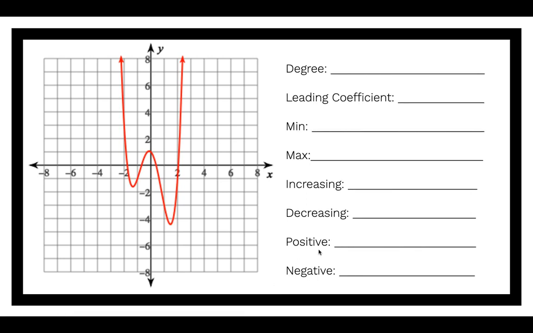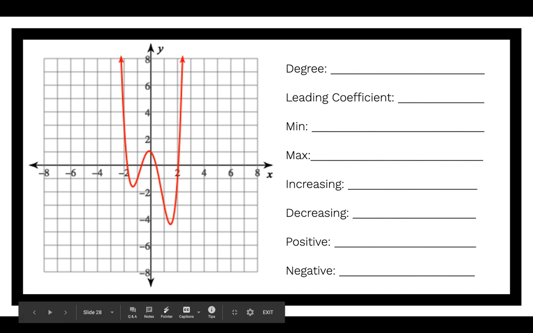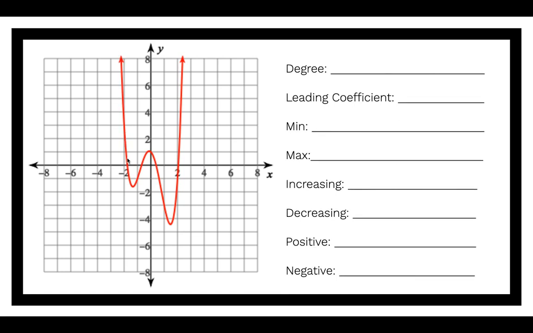Now for where my function is positive and negative. I have three positive intervals. So my first interval is this line right here. So from this endpoint -infinity to about -2, I'm positive. And then I'm positive again starting at about -1 to about +1/2. And then again at positive 2, and I continue staying positive in the infinite direction. So positive 2 to positive infinity.